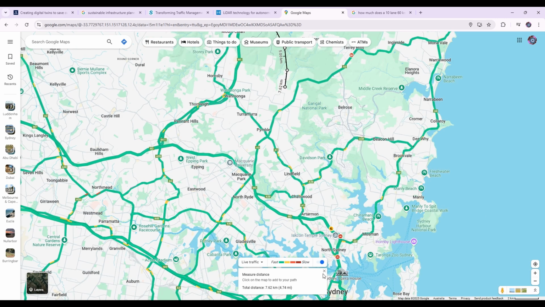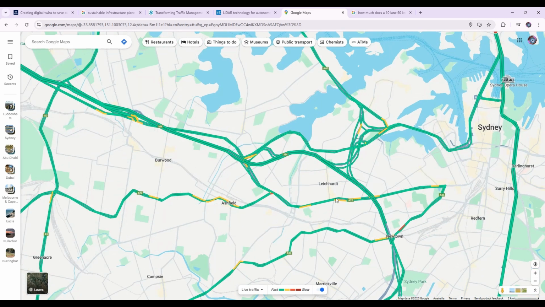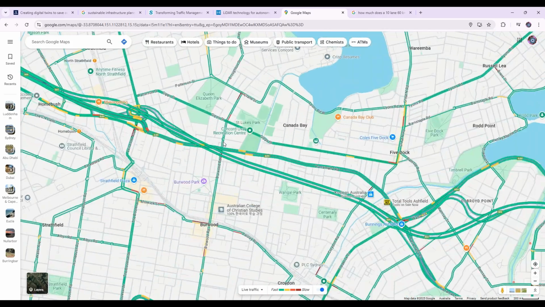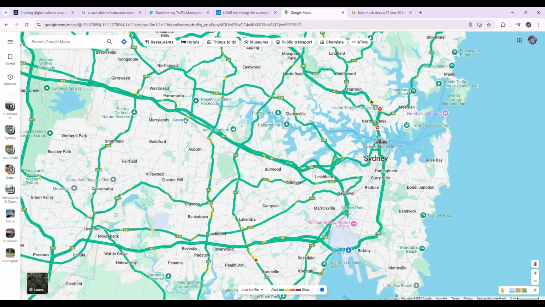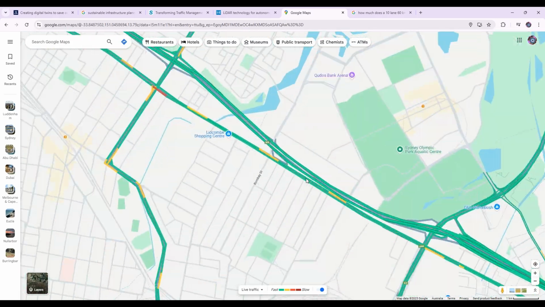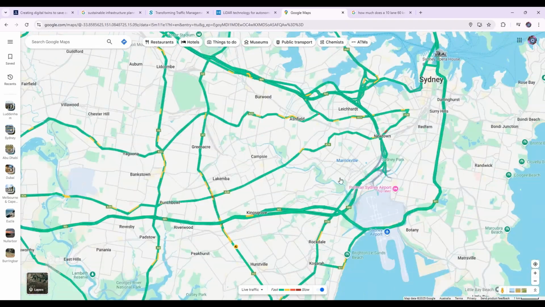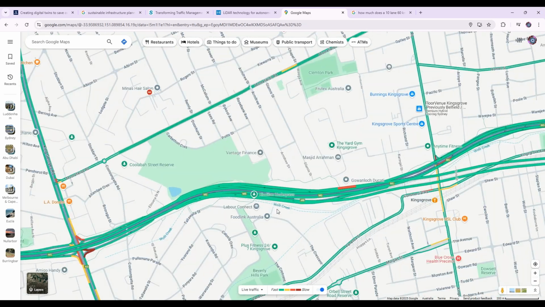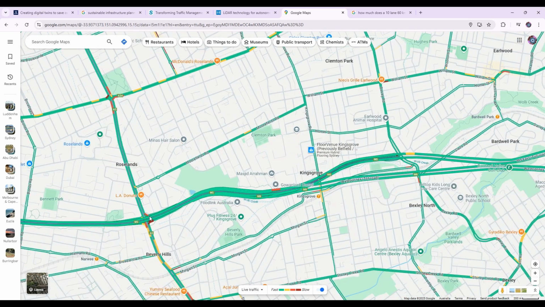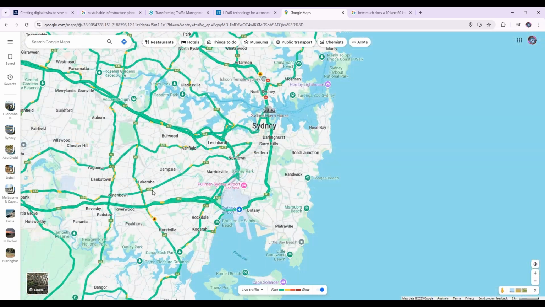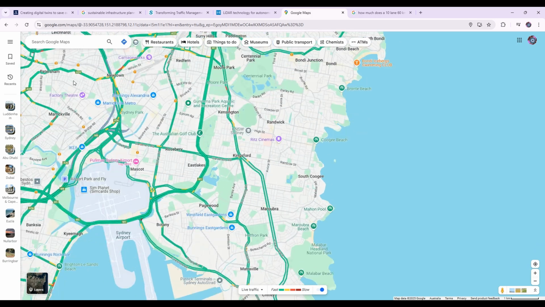And so Sydney has made a brand new WestConnex tunnel that links all the way from North Strathfield down south to the M5 motorway in Beverly Hills. It's a 16-kilometer tunnel, which provides better links.